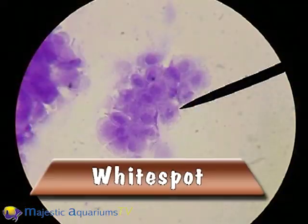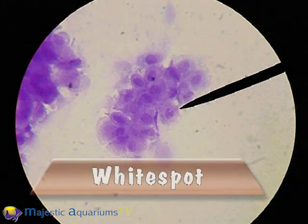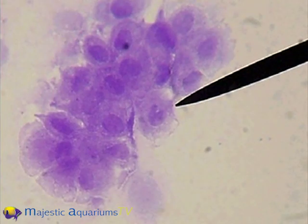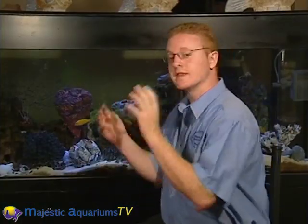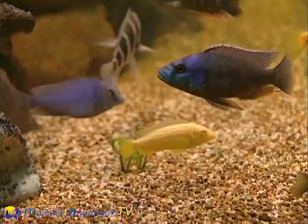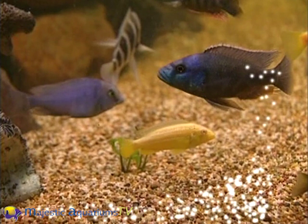By far the most common problem that you'll experience would be white spot. White spot is a disease which is always present in the fish, just like a common cold. Now this white spot is a pathogen which in the event of stress will proliferate in the aquarium. So the way the white spot works is when the fish becomes stressed, the immune system of the fish goes down. The white spot will actually grow on the fish, leave the fish, reduplicate by the hundreds of million on a hard surface, then come back looking for a new host.